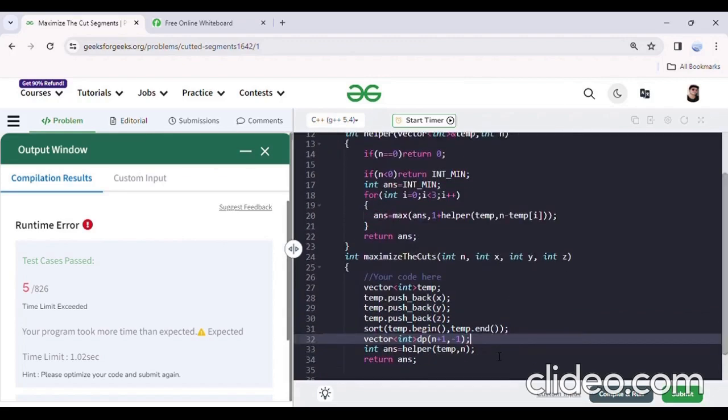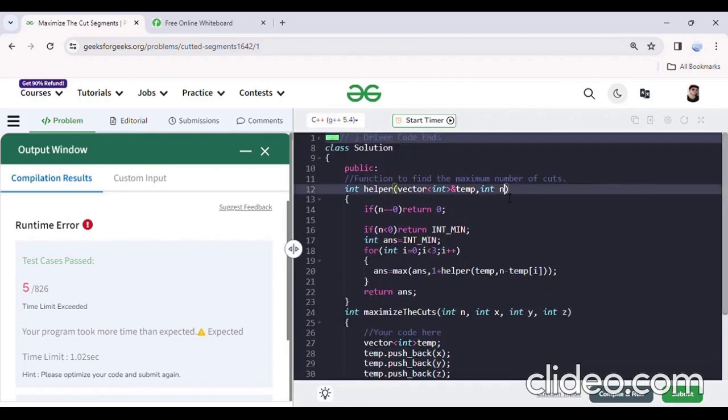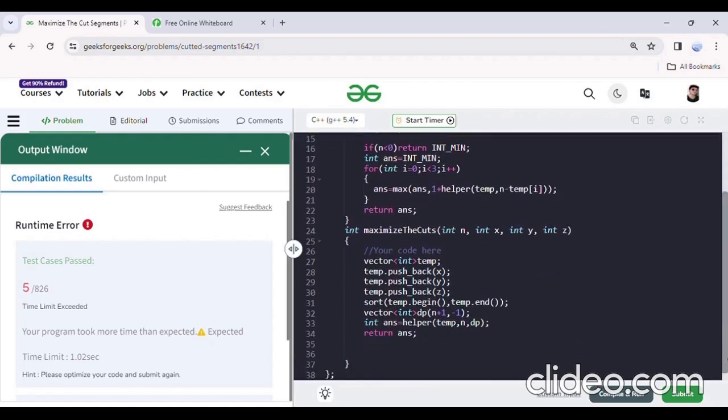If the answer is less than 0, I am returning minus 1.